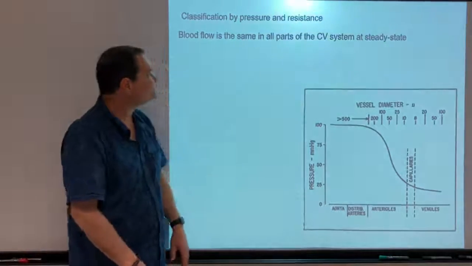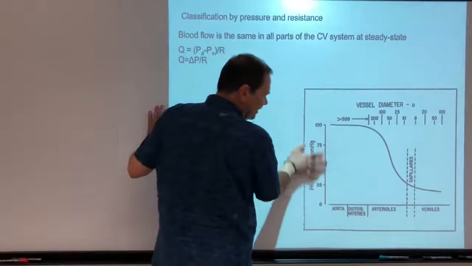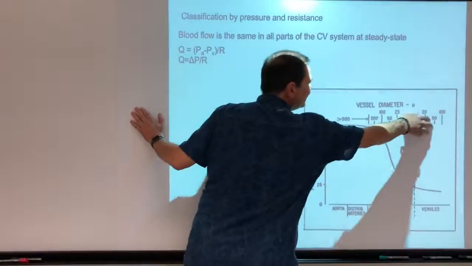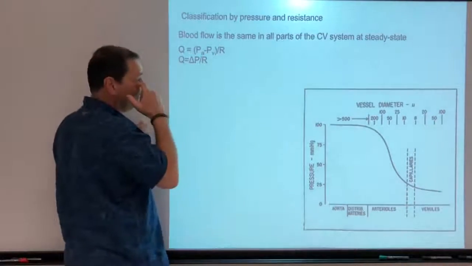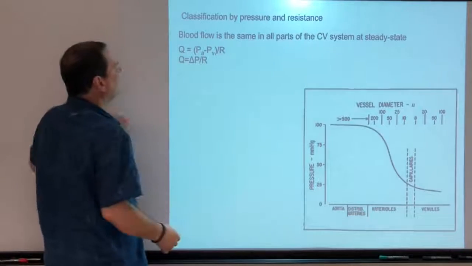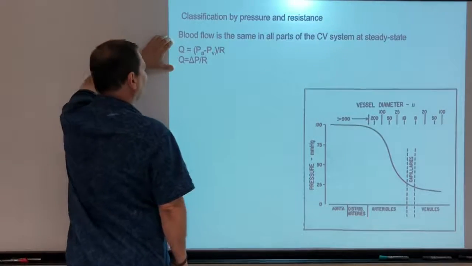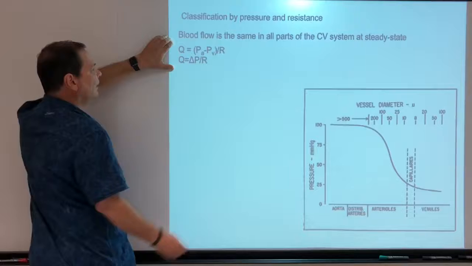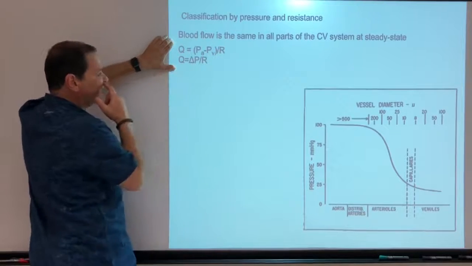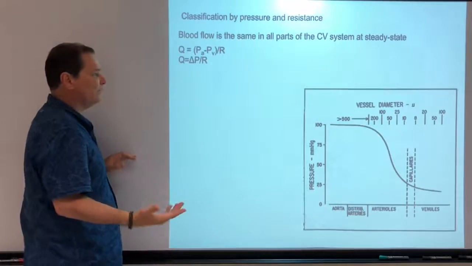So this is the pressure in these arteries, but remember it's the pressure at the same flow with the changes in size here. When we say the vessels are getting smaller, the flow is the same when you add them all up. So that blood flow, again, obeys Ohm's law. 90% of life is showing up, 90% of the rest is Ohm's law. Flow is equal to the pressure in the arteries minus the pressure in the veins, divided by resistance. In any section of the cardiovascular system, this works, okay?